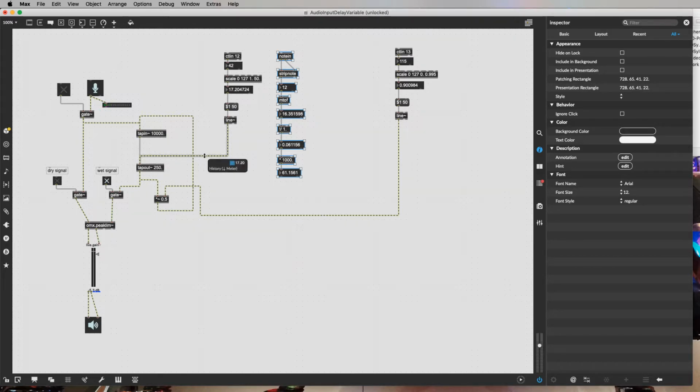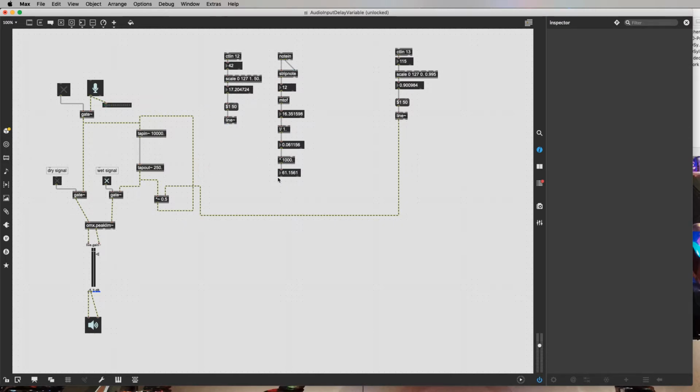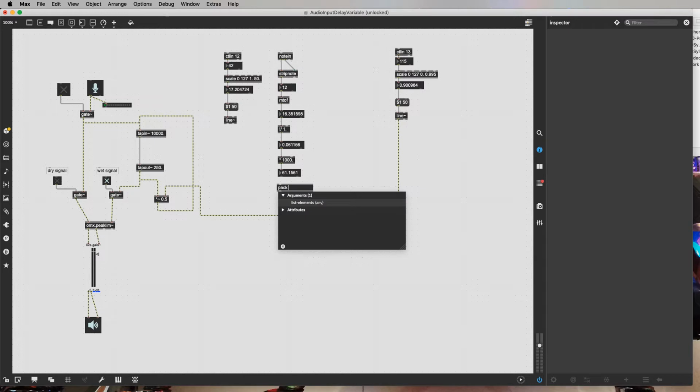Instead of using this, I'm going to say pack, and it's going to have two numbers. One is what will be the target value, and the other will be the time it takes to get there.